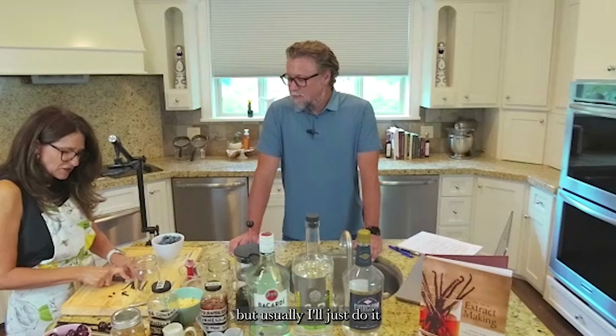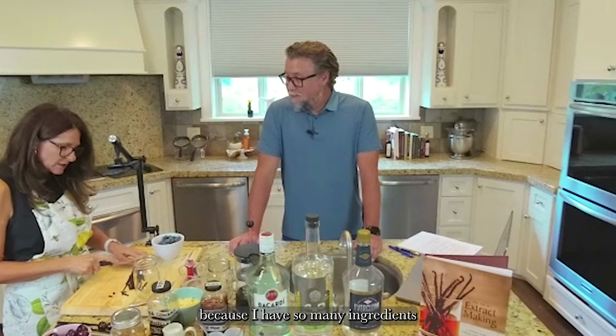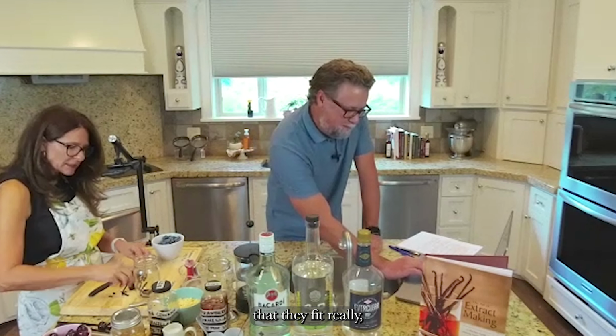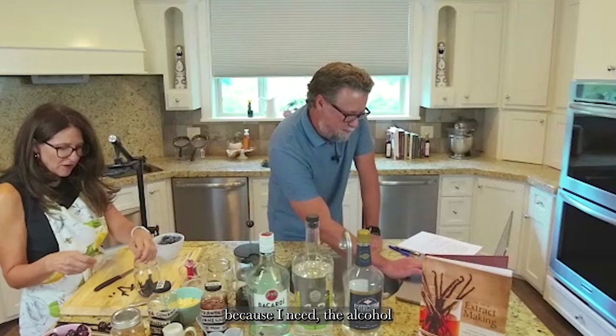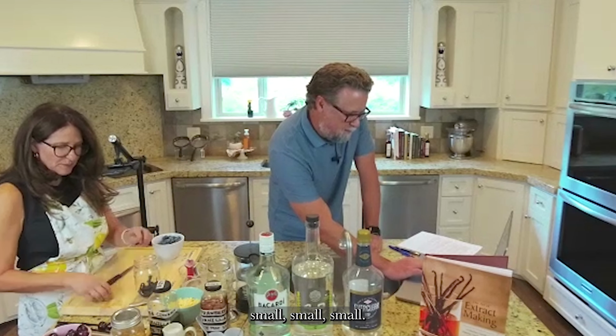But usually I'll just do it at the beginning, and now I'm just going to cut them in 3 because I have so many ingredients going into this jar. I just want to make sure that they fit really nicely at the bottom. They don't take up too much room because I need the alcohol to cover all the ingredients. So I want to make them small, small, small.